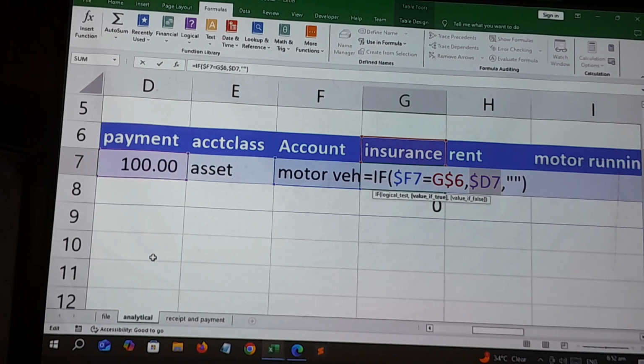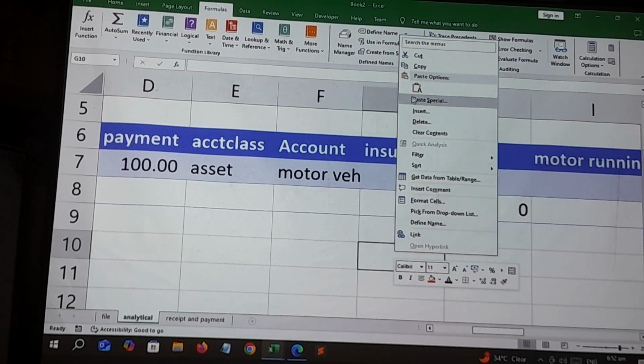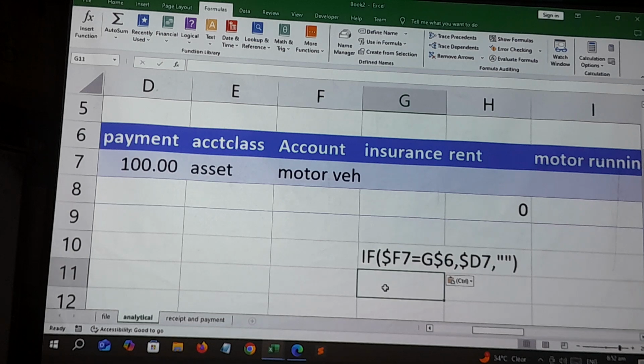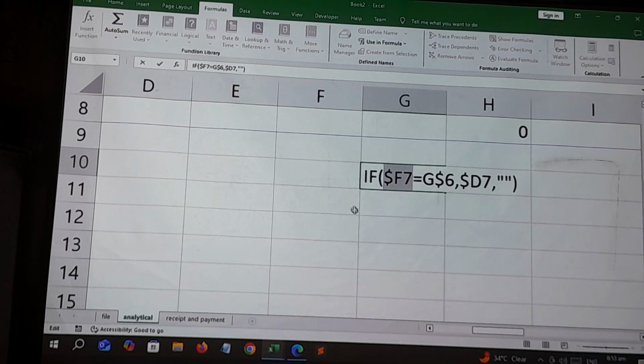So in simple terms, the formula is in 3 sections. Let me copy it and display it well, and you see. Let me paste it here. Alright, so the formula is in 3 sections. This is the first section. This is the second one, and then this is the third one.